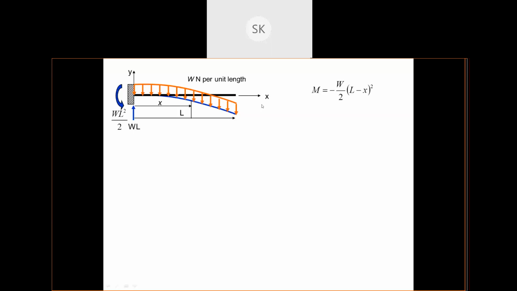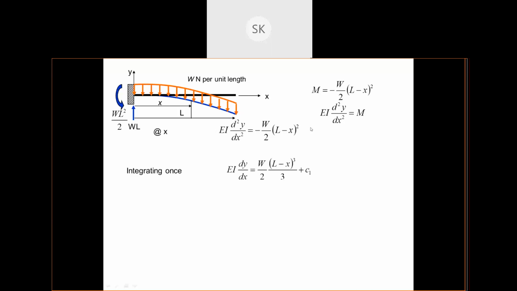If you know how to find the equations for moment, only then will these classes be clear to you. Now, this is the moment equation of this type of beam, cantilever beam with UDL. Take a section at some point. This will be your moment, WL squared by 2 minus WLx, with the distance at which you are taking the section. You know the equation for the elastic curve or deflection curve is EI d square y by dx square equals M. Now you have to replace this M by the moment equation of this beam. Now this is my equation.